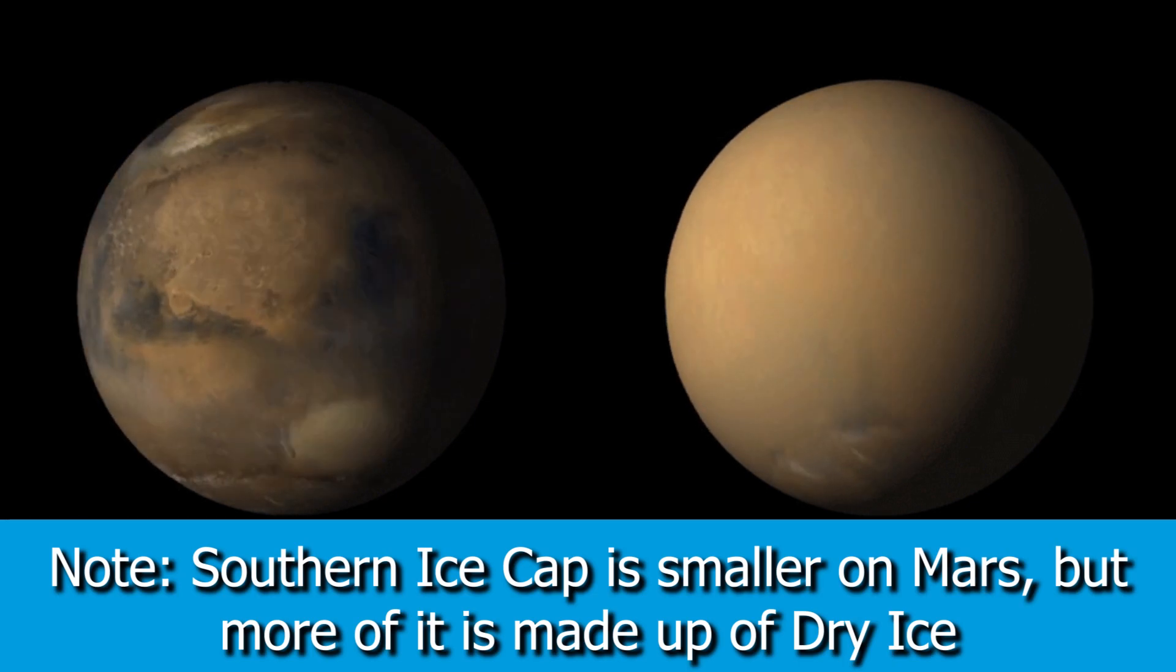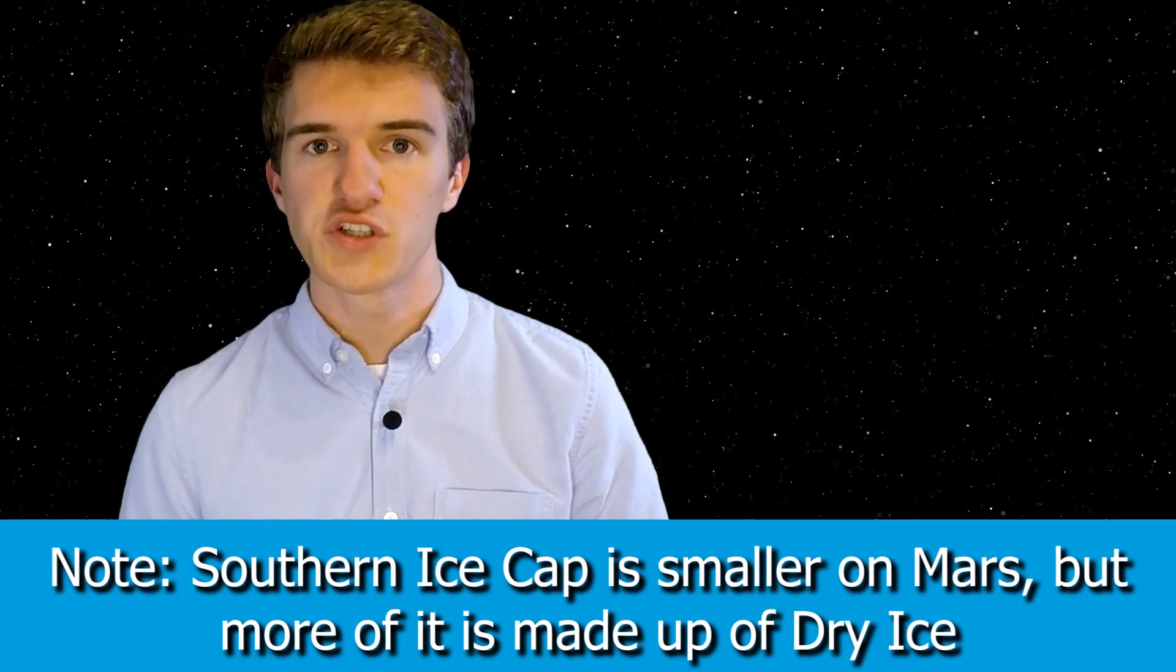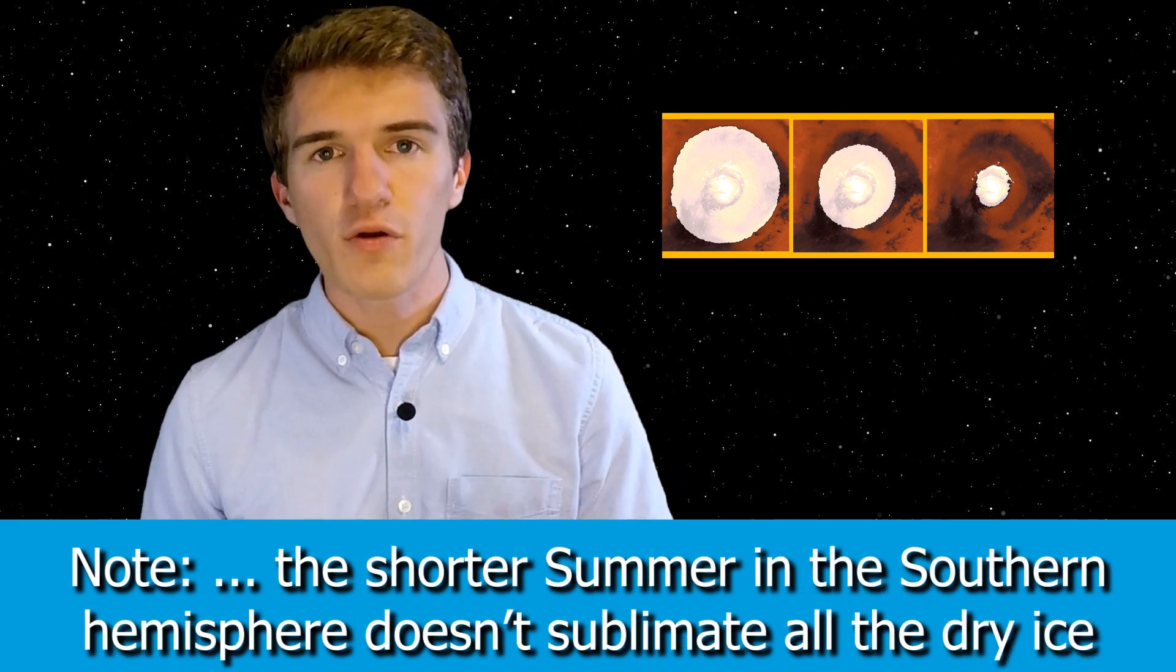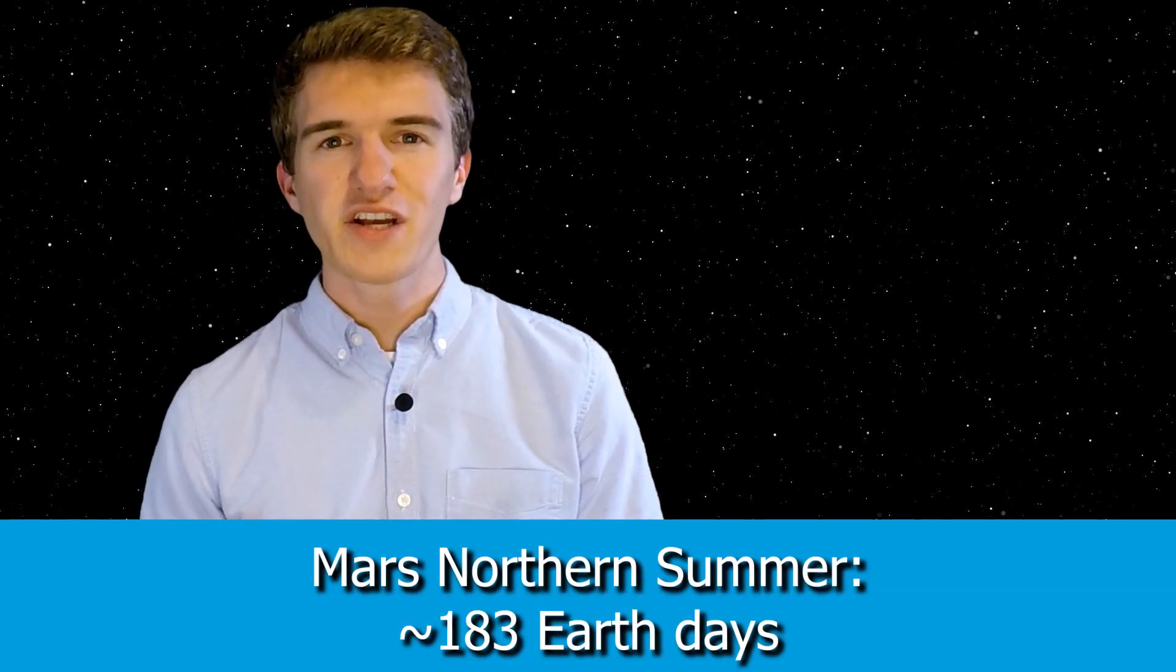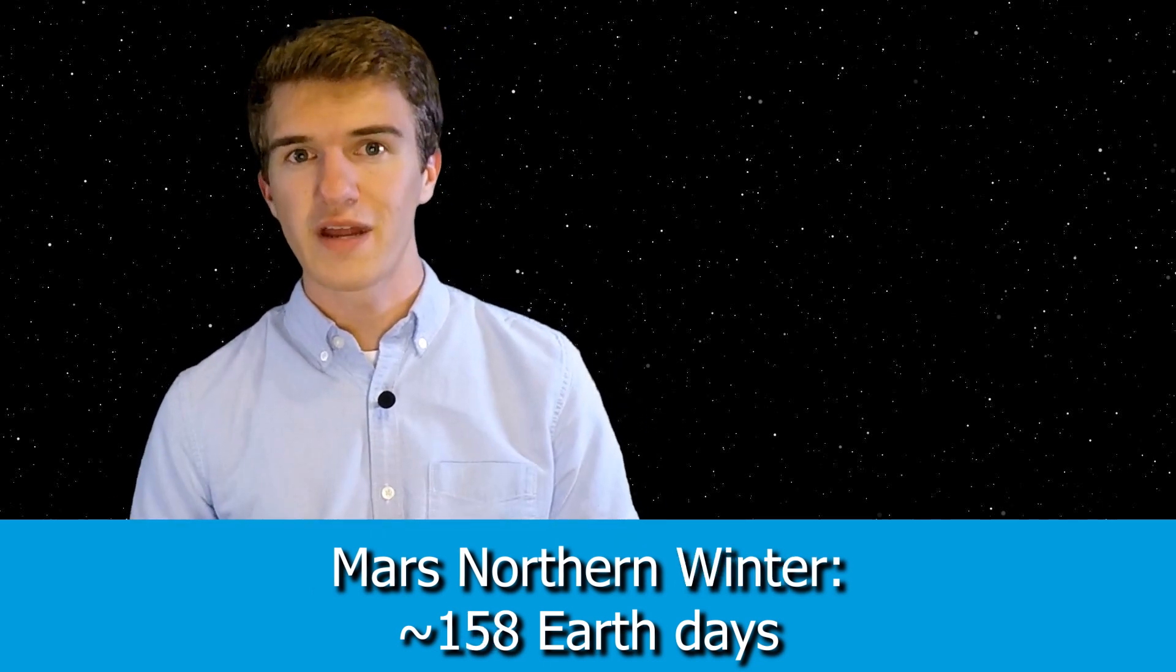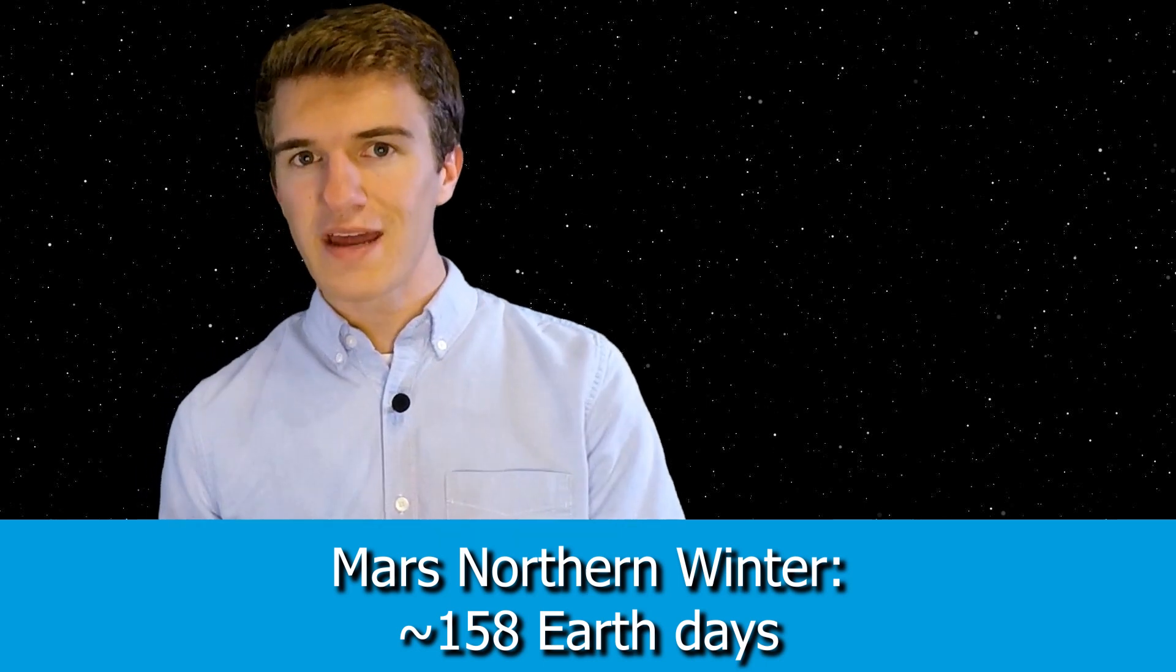In addition, we see the southern hemisphere having a much larger ice cap or maintaining a lot more of its dry ice, as I mentioned in this video. Essentially, this is because the southern winter is further away from the Sun and a lot longer than a southern summer. Therefore, it doesn't have as much time to sublimate into the atmosphere. So essentially, all these combinations that don't make that much of a difference here on Earth play a major factor on what's going to happen on Mars. So the orbital mechanics and the axial tilt play a major role on the seasons of Mars. I know that was a rather long explanation for something that could have just been said Mars has pretty extreme seasons, especially in the southern hemisphere.